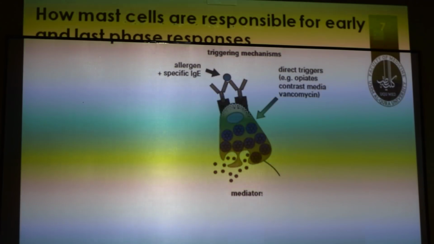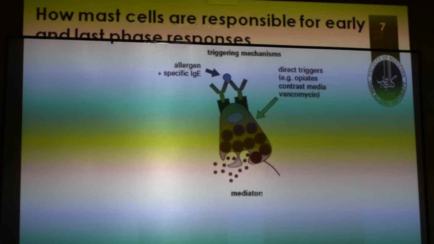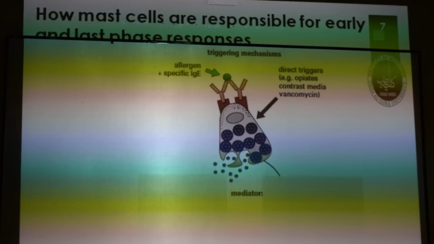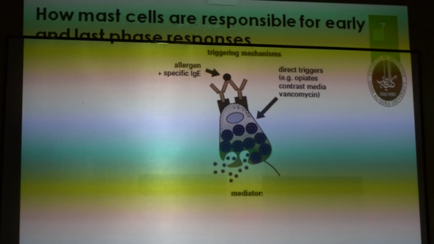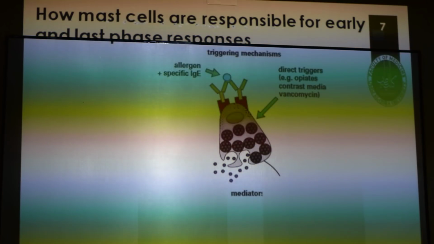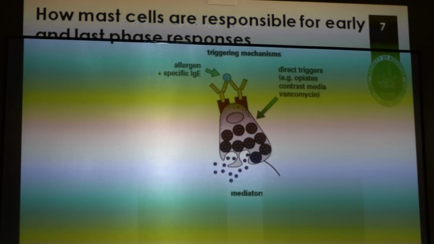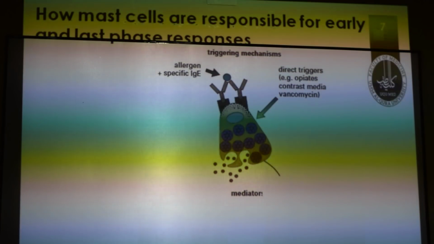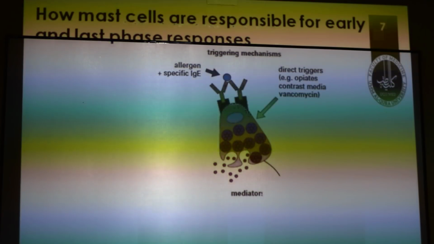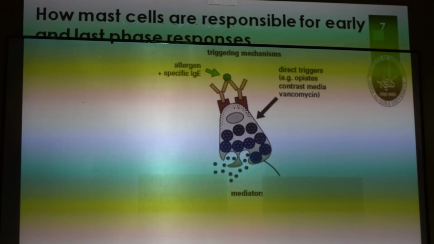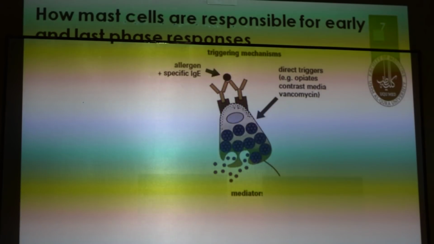So everything that you see here, Th2 polarization, B cells coming to it, IgE class switching, this will result in IgE production and coating of mast cells. Do you all appreciate these steps one by one? So once this whole thing has occurred and mast cells have been coated, and when they release mediators like histamine, this whole process is called atopic.